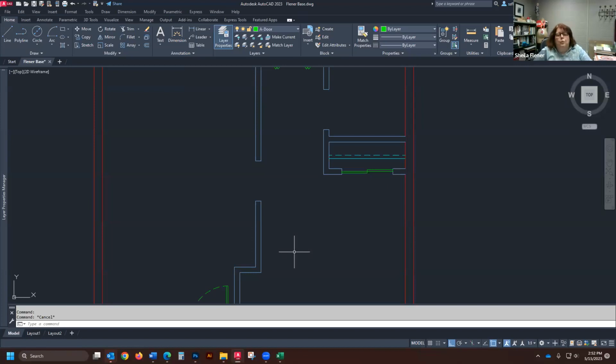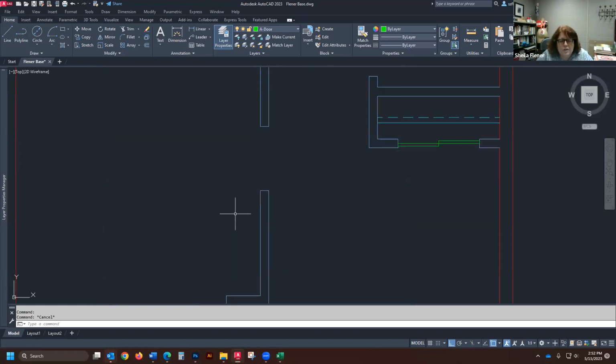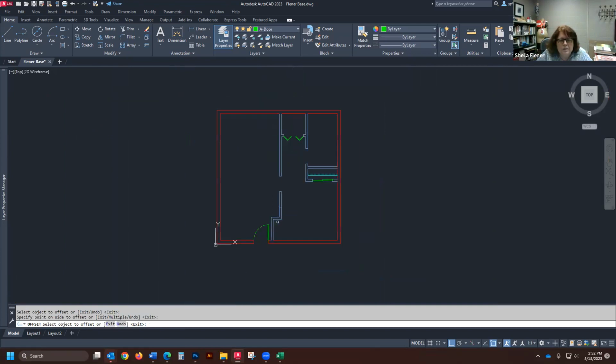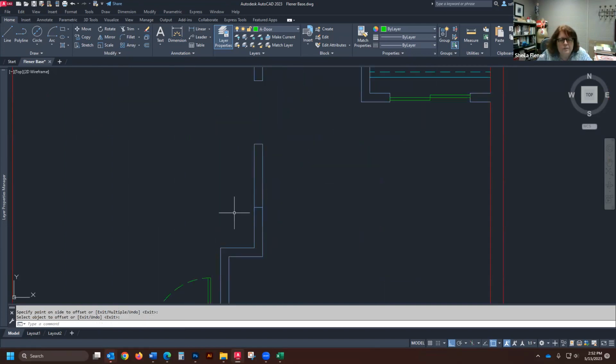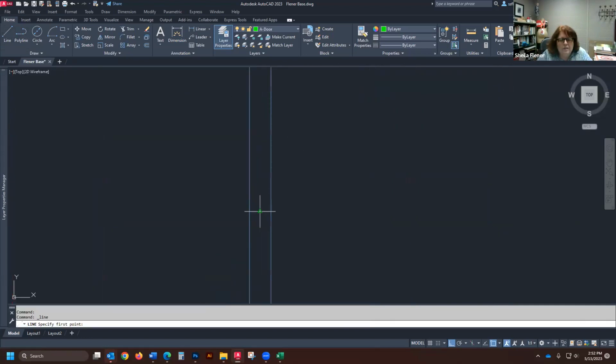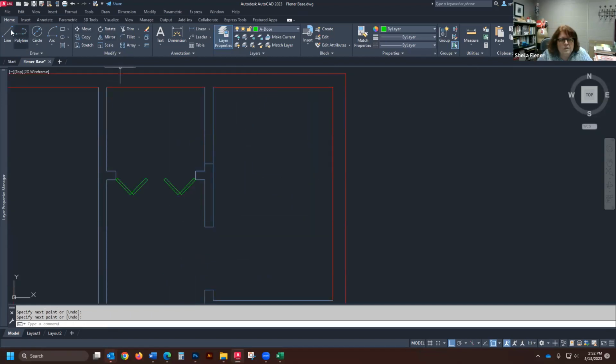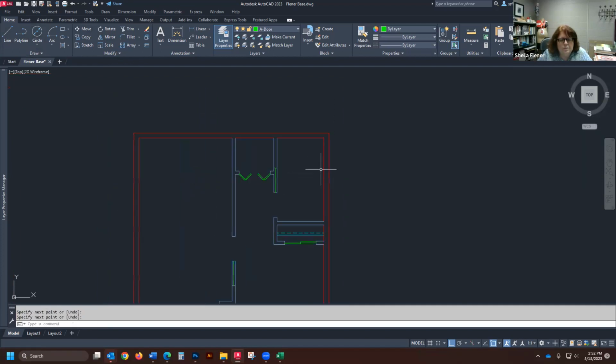Okay, so the width of our door is 36 inches. So we're going to offset 36, the facing into the wall on both of these doors. So I have it up here and I have it here. So I'm going to hit enter. I'm going to draw a line. And when I get the midpoint of that facing, I'm going to click, go straight up and click enter. And I'm going to come over to this one, line, midpoint, go straight up, click and enter.